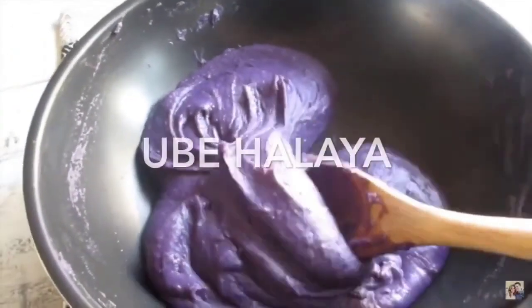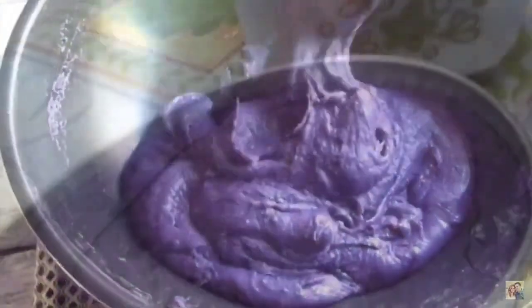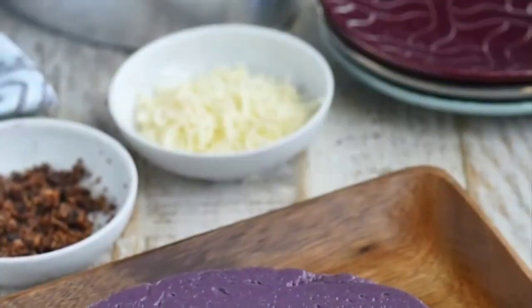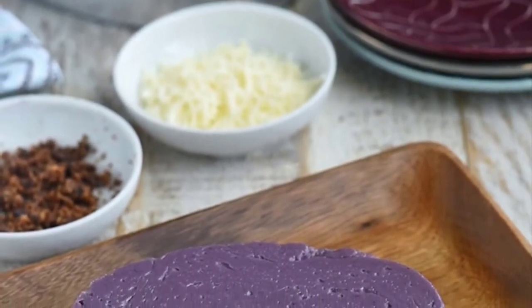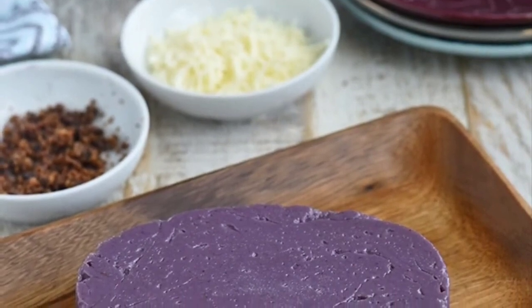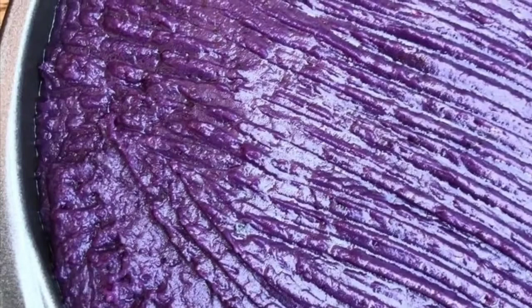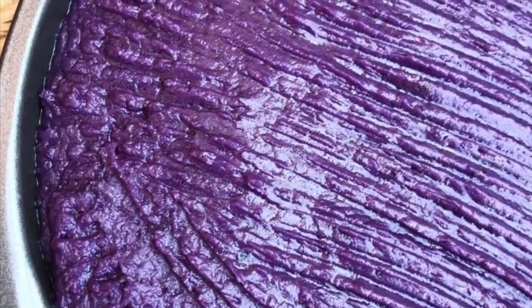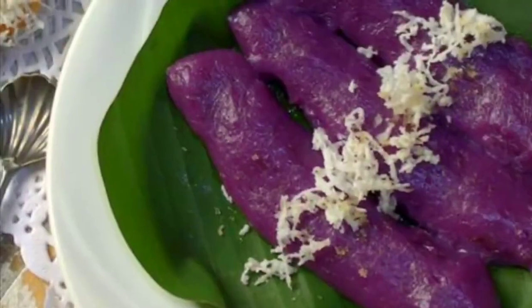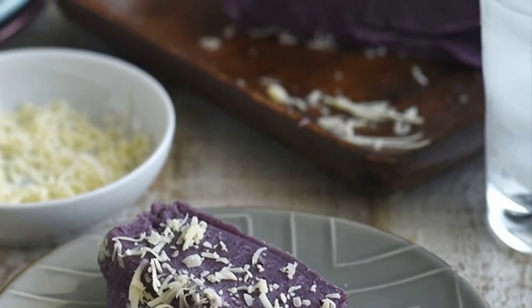Fifth on our list: Ubi Halaya is a Philippine dessert made from boiled and mashed purple yam. It is the main base in purple yam-flavored pastries and ice cream, and can also be incorporated in other desserts such as Halo-Halo. It is also commonly anglicized as Ubi Jam. The main ingredient is peeled and boiled purple yam which is grated and mashed. The mashed yam, with condensed milk and originally sweetened coconut milk, are added to a saucepan where butter or margarine has been melted. The mixture is stirred until thickened, then cooled and placed on a platter or into containers. It is typically served cold after refrigeration. Optional toppings include brown grated coconut, latik, or condensed milk.